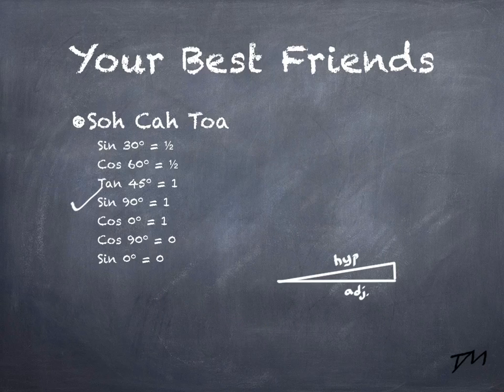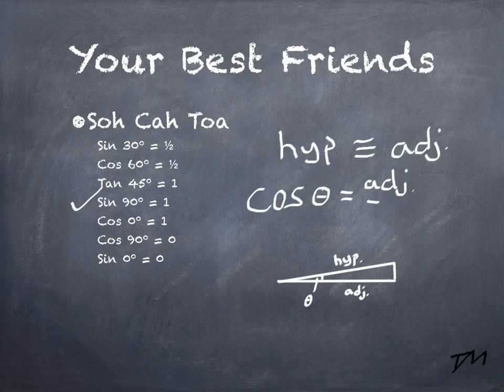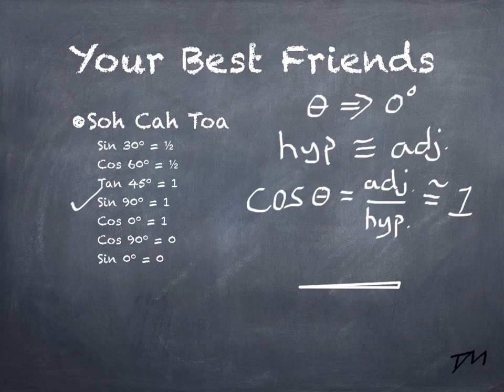We can go the other direction. If our angle measured from the horizontal, theta, is small, then the hypotenuse and the adjacent lengths are approximately equal. And the smaller you get, the better this approximation is. The opposite side is getting small, and the adjacent side is getting longer, approaching the same length as the hypotenuse. So the cosine of this small angle is adjacent over hypotenuse, and it's approaching 1. Therefore, when theta goes towards 0, the ratio goes towards 1.